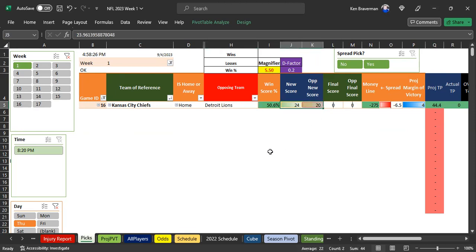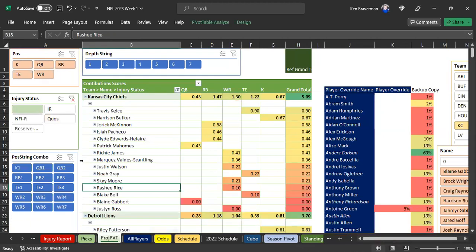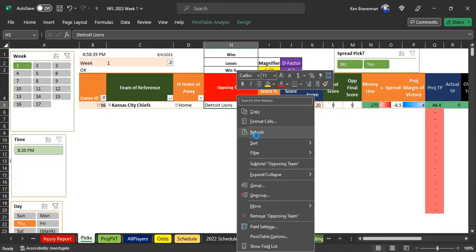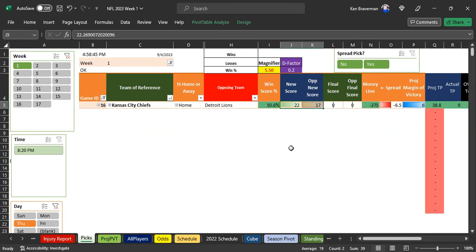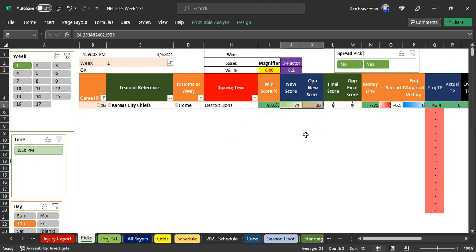That's the final score. But the questionable injury people could, if you pull them out of there and you refresh, change the score of this game to 22-17. So what you're supposed to get from everything that we just went through in this game is Mahomes probably comes down the field and is good for even more than 3 touchdowns and a field goal or 2+. Some of these ratings are kind of low. If you have this magnifier to 6 because it's first game of the season, people are out there trying to score and moving around, you get to something like a 24-18 game. All right. We're going to go back here.